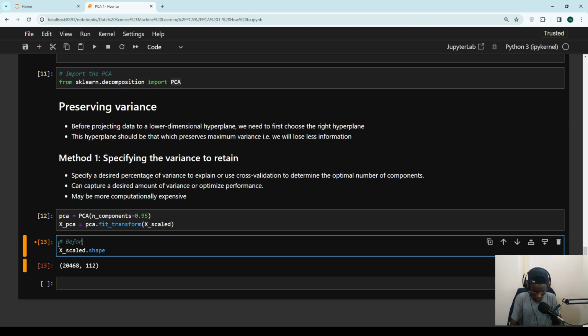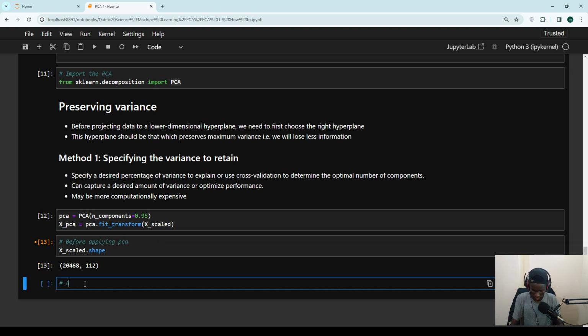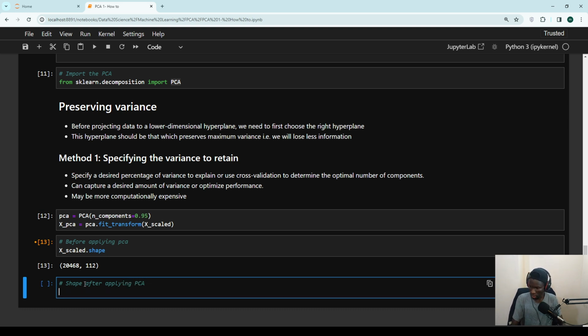So before applying PCA, let's say after, so you can say shape after applying principal component.